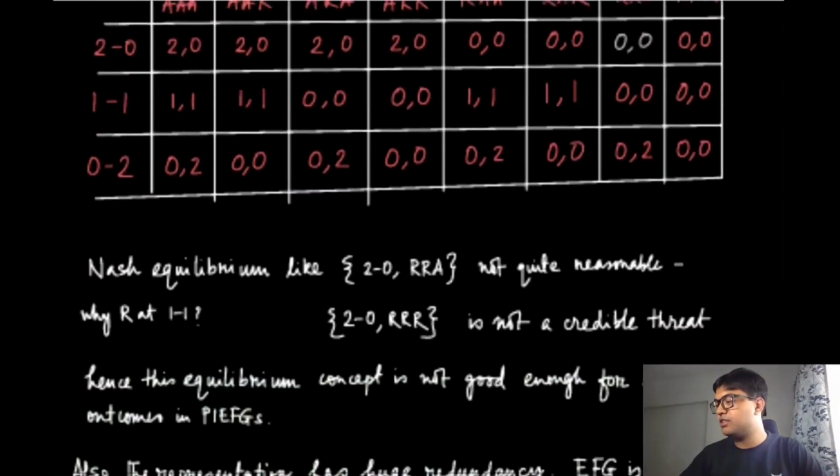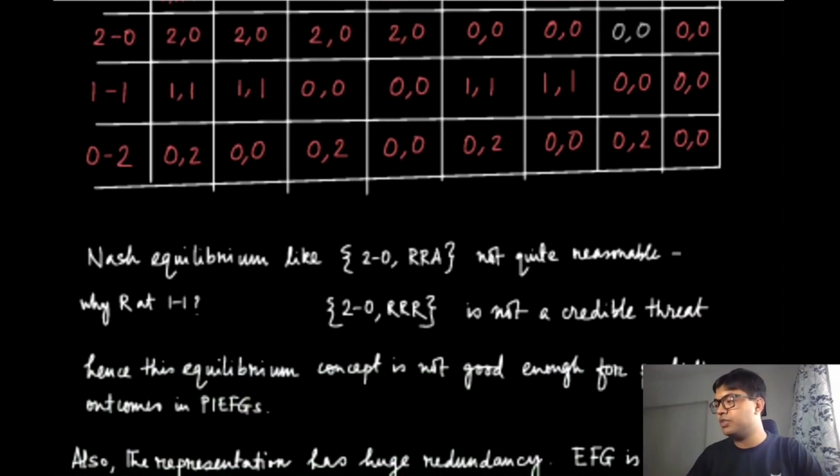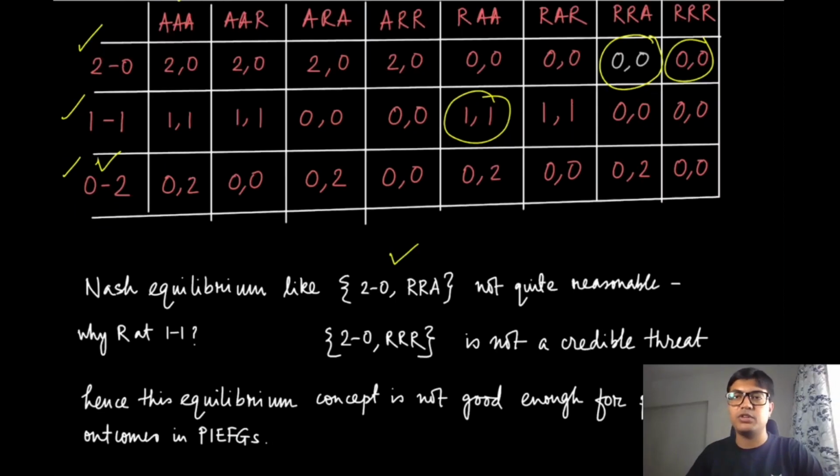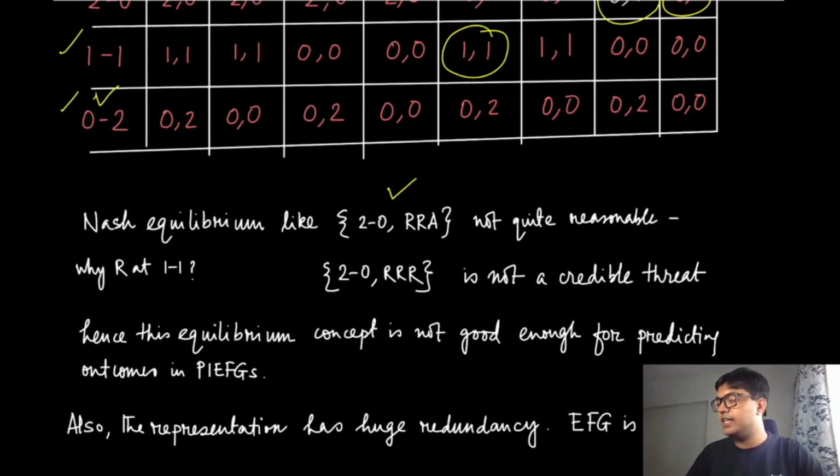So for this kind of games where the information is completely available to all the players at every stage of the game, we will not transform them into normal form games. Rather, we'll go and find some other kind of solution concepts or other kind of equilibrium concepts that will be more appropriate for this setting.